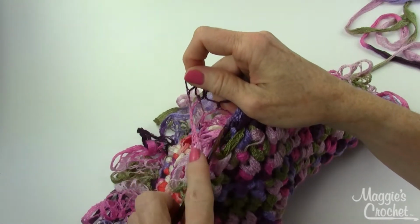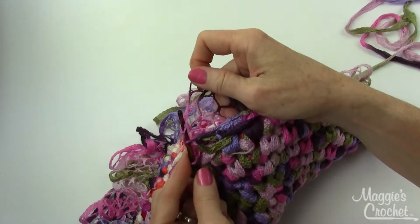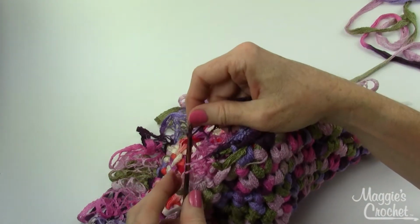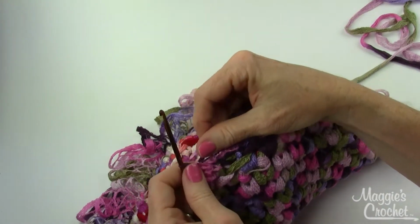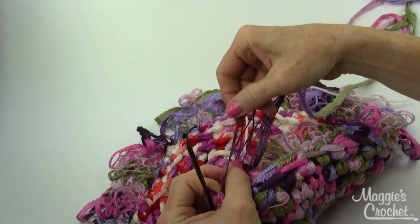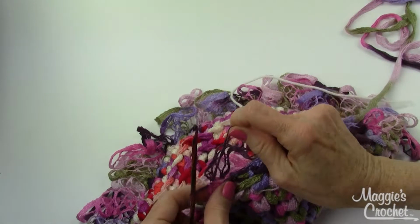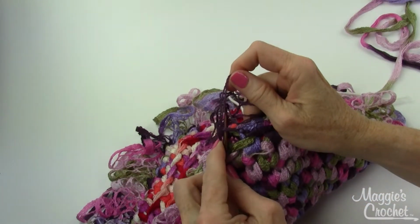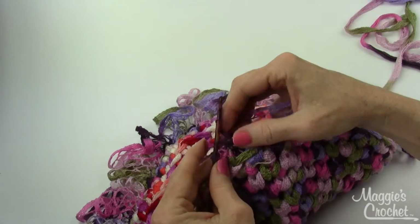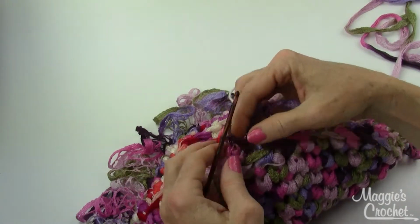Okay, so I just did this one, so now I go in this one, and I'm going to yarn over with the next loop from the netting yarn, bring that up, and yarn over with the next loop, and draw that through the two loops on the hook. Okay, so go into the next single crochet, yarn over with the first loop that you have there, yarn over with the next loop, bring that through the two loops on your hook, like that.